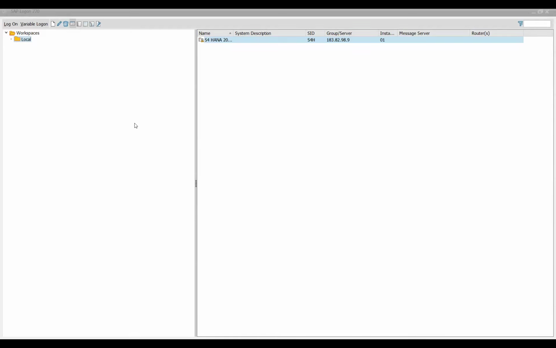For example, if you are a new employee, it won't be easy to remember what will happen if I click this button, where it will navigate, and all. So SAP also realized this problem, and they introduced SAP Fiori.